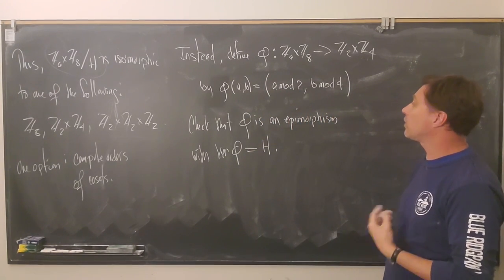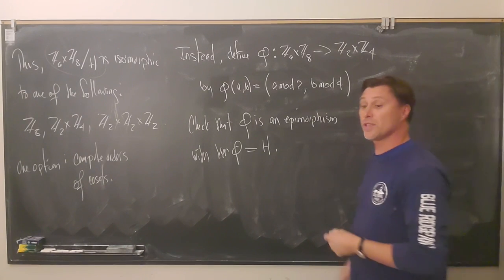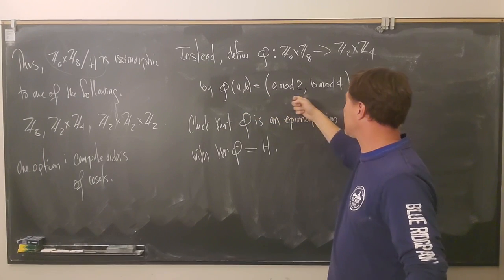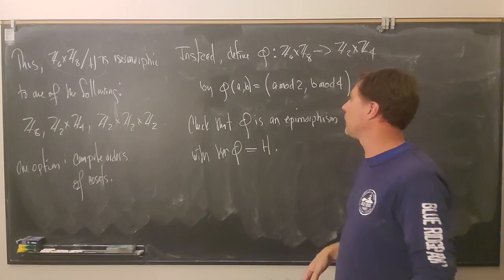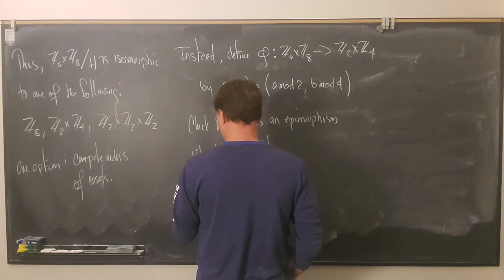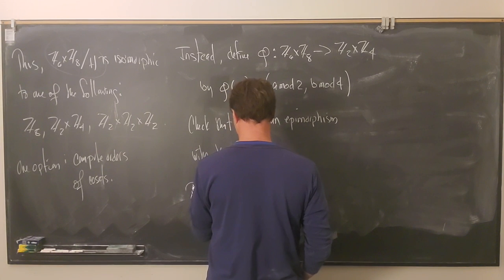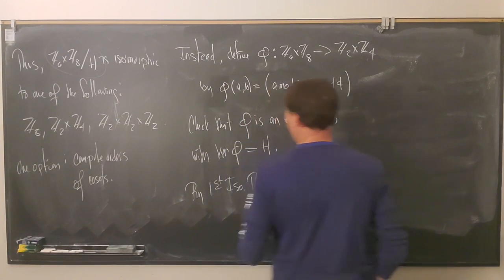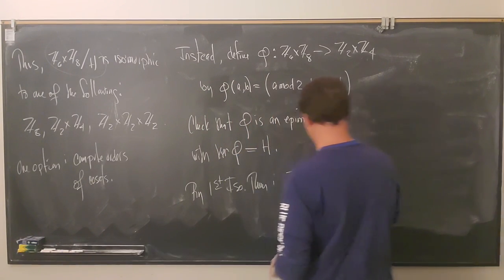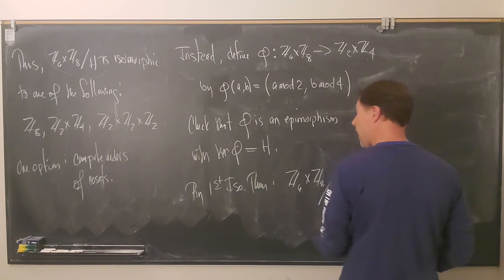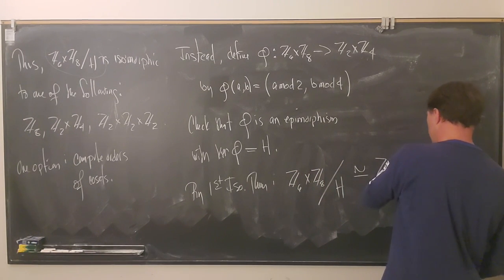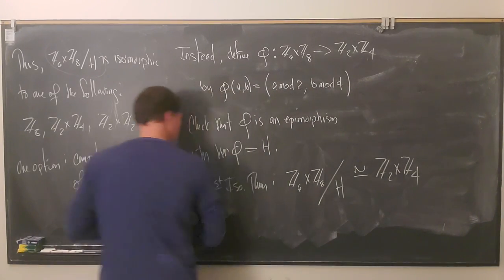In this case, let's quickly remember what H was. It was the subgroup generated by (2, 4). Well, clearly, if I put (2, 4) here, I'm going to get (0, 0), and so every power of that element is also going to be in the kernel. So the kernel of phi is equal to H. Then you can apply the first isomorphism theorem. So by the first isomorphism theorem, Z6 cross Z8 mod the kernel, which we know is H, is isomorphic to the image, because it's onto, its image is Z2 cross Z4. This is how you use the first isomorphism theorem.